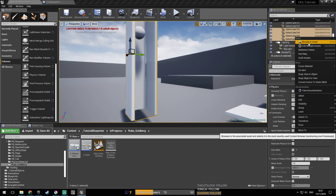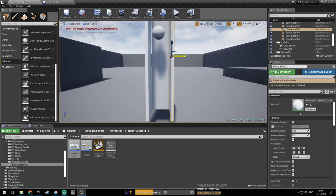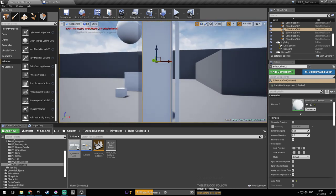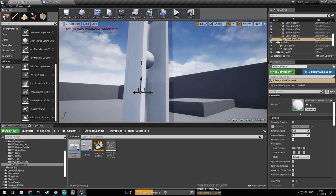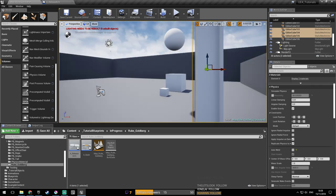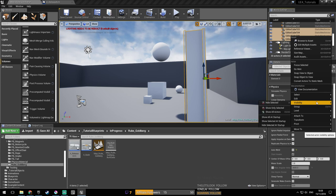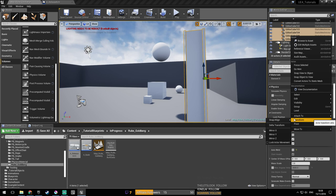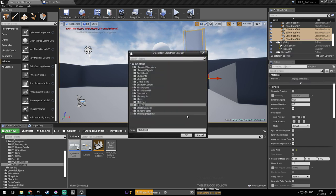Can we make this into a mesh? Because I would want that. Actually, it should be smaller, I think. Yeah, smaller. So we'll take these and make them into a mesh. That should be fine, right? That's good. So I want it to box in the sphere as much as it can. So we'll select the four. And I think we can create a mesh with it, right? What was it? Edit, focus, turn into a mesh. I can't remember. Group. We could use group, but transform, not that. Convert actors to static mesh, and that's it.